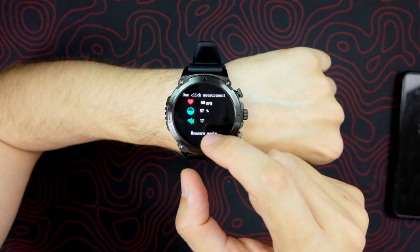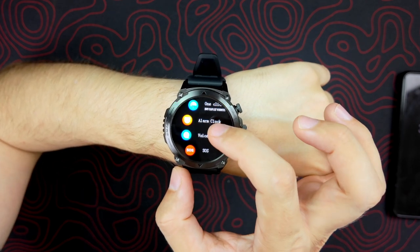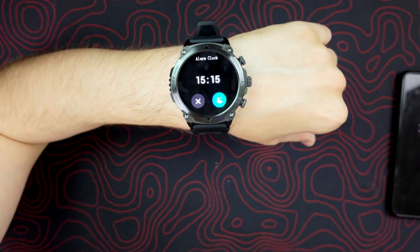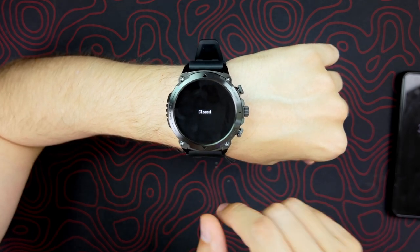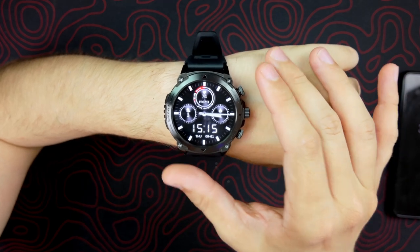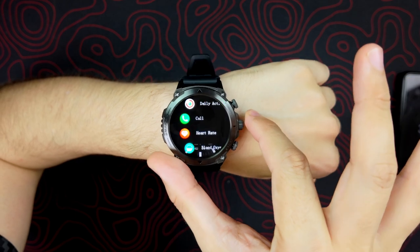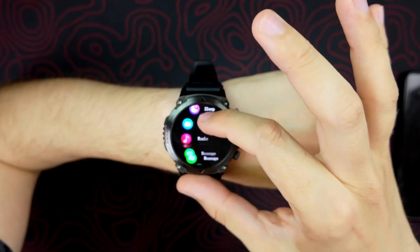So we can press measure again, so it's just going to measure everything again. And we also have an alarm clock. So you can set the alarm and let's go. Okay, so we get the notification for the alarm. You can snooze it or just ignore it. And it just vibrates. Vibration is not really powerful, but decent. I didn't expect that it's not going to actually do an alarm. It just vibrates. Maybe we can check the setting so that it actually gives us an alarm.